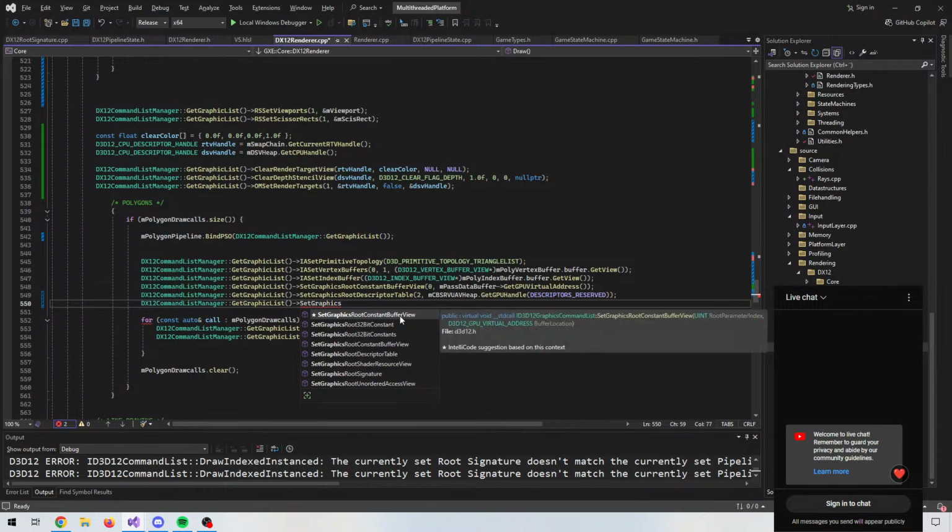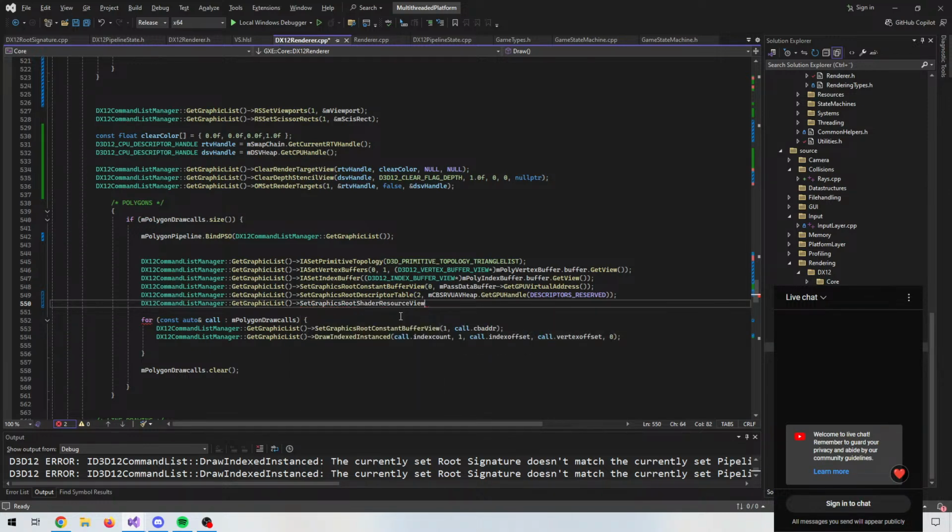Graphics root shader resource view, number 3.